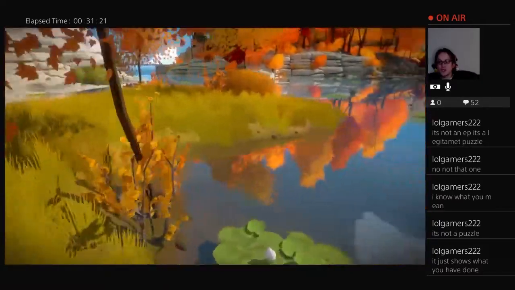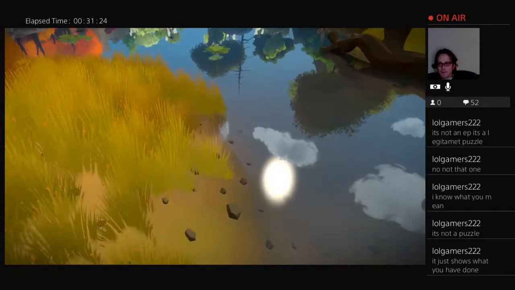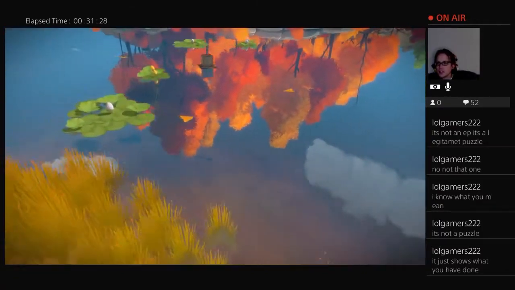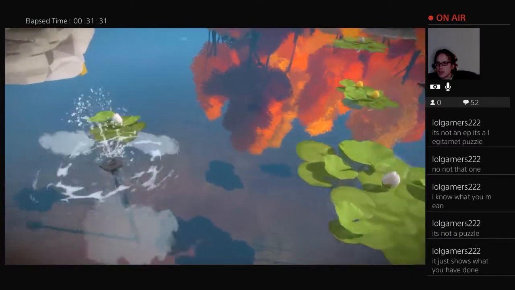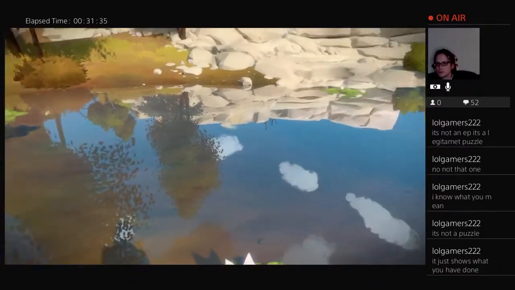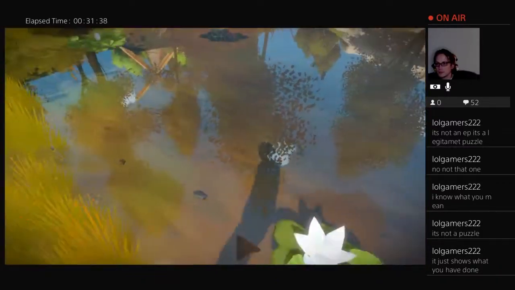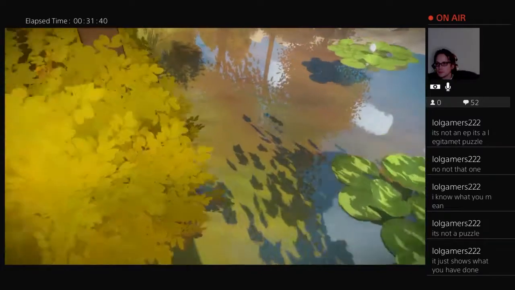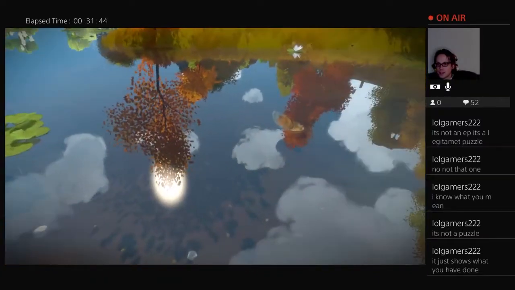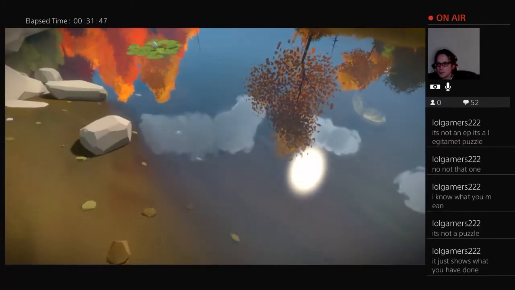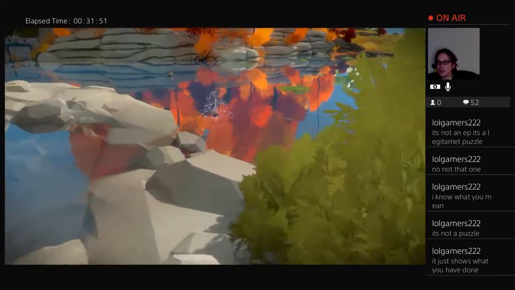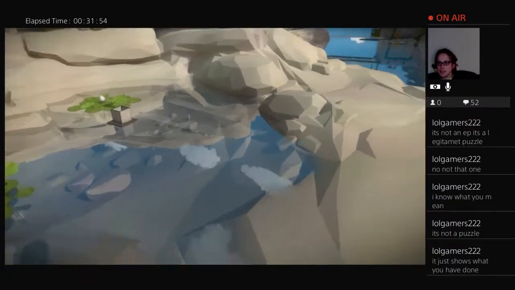Basically, the orange leaves that you are seeing, if I can find another spot to look at these, you'll see that there are some that are different than others. What the hell? Trying to show off the differences here. But each one of the elements of the lake represents something that needs to be completed.